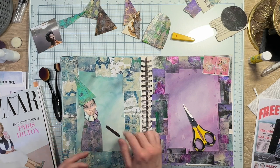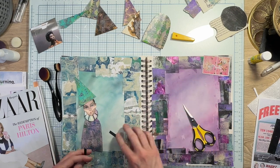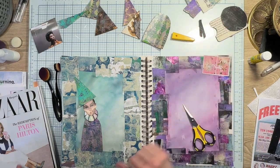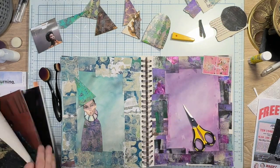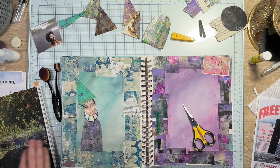Moving on. One thing to know about these pastels, they still come up. That's the one reason I've never really been interested in pastels. But that's just a friendly FYI. She has arms. No.